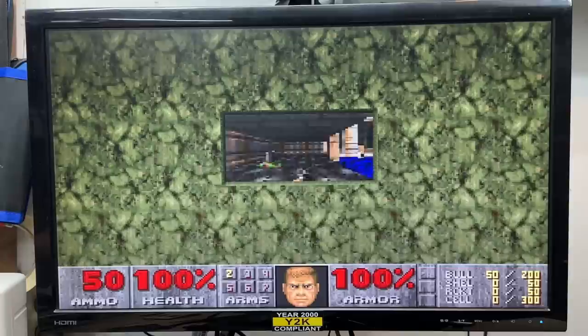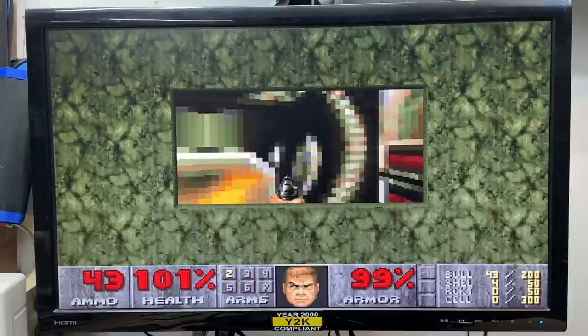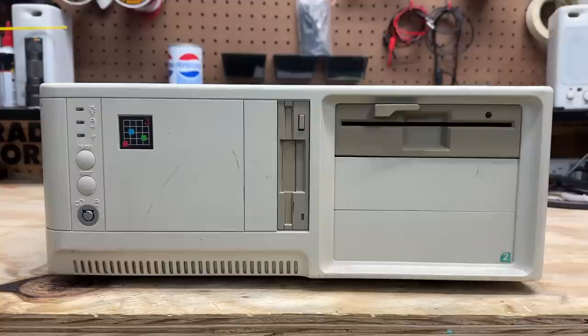I don't know which pixel I want to aim at. Let's switch back to high detail - oh, that's not too bad. I just had to get the 386DX Doom experience. Well, I actually ended up falling in love with this system. It's a very interesting example of a very small-time clone manufacturer - this case is actually pretty nice. I'll just have to see what can be done about that paint on the top. The hard drive is a little too quiet for my liking, but hey, we got a fully functional system here. And it's the first system from that hall with the 387DX. I definitely love it.